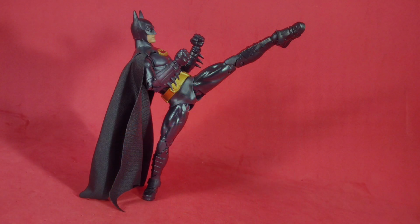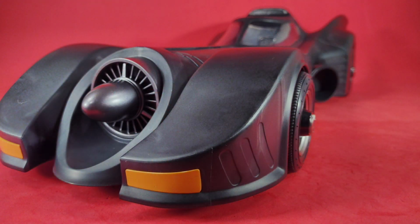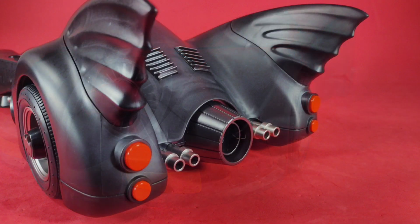In some ways, I prefer the Flash Batmobile over this one, to be completely honest. Like I said before, I prefer the glossy paint job on the Flash Batmobile. I do like the gunmetal gray rims on this one more. I also like that this one has a painted canopy. Other than that, they're kind of the same to me. The paint job, honestly, is the biggest deciding factor for me between what I like and what I don't like.